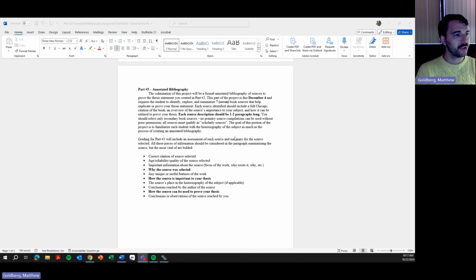Each one is generally 1 to 2 paragraphs long, because what you're trying to do is describe what the source is, why it's important in terms of its relationship to the general historiography, but then most importantly, why it's important to your projected paper. And this is the key. I want you to really remember this and think about this as you go about this process. The most important part of an annotated bibliography, whether it's for me or for anyone else, is explaining why you selected this source and why this source is germane to the paper you'll be writing.